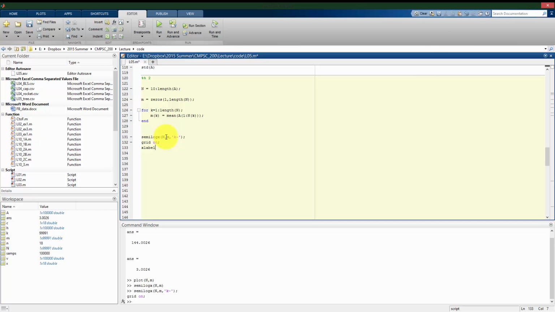Again, X is the number of samples, or the number of tiles that we're using, and in this particular test, I'm looking at the mean value of the area.